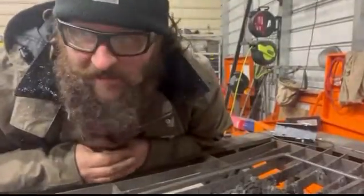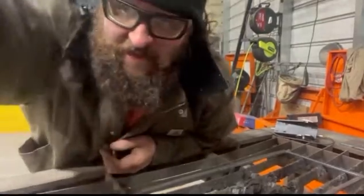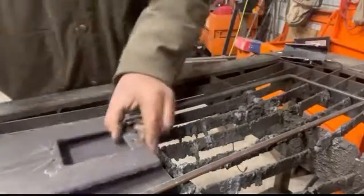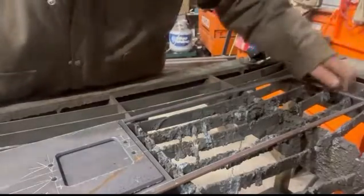So the cool thing about this is you need another one of what you just cut. You just go ahead and take your piece of steel that you just cut out. We just cut out this piece. We're gonna set it on the plate, slide our skeleton over.